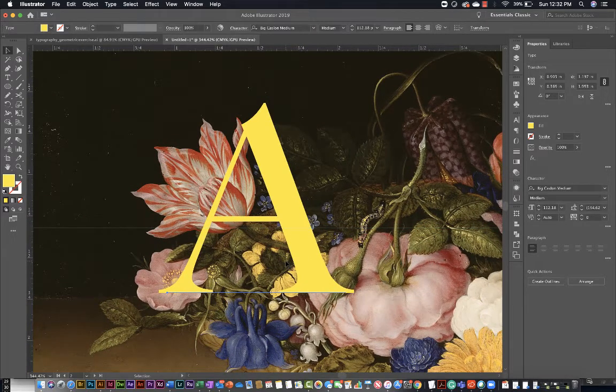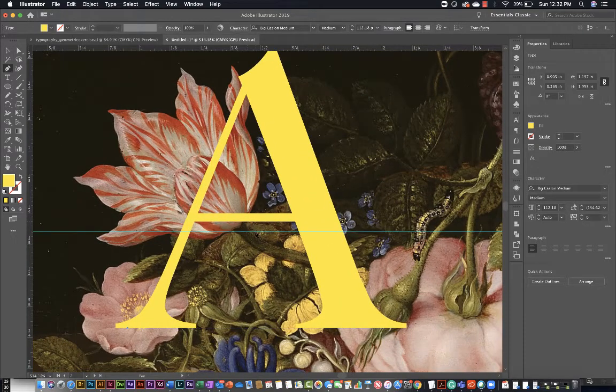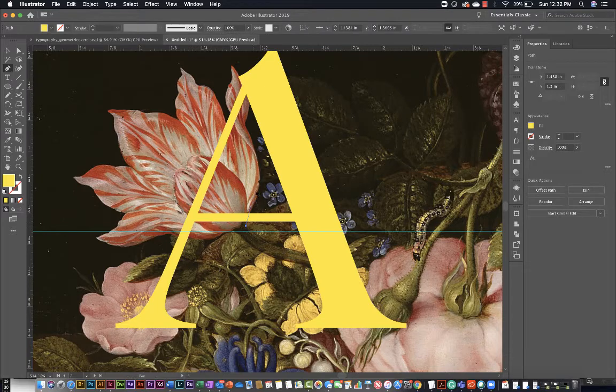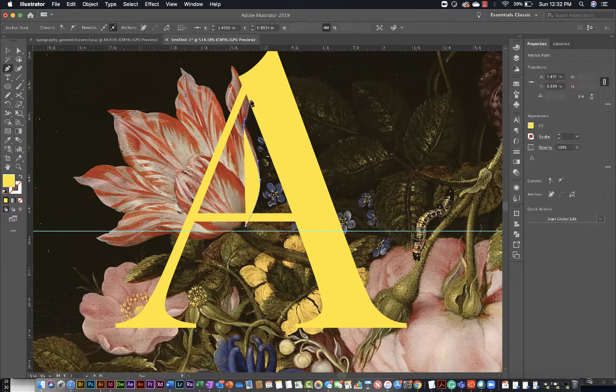Okay, and then I'm going to take my pen tool and I'm going to create some closed paths. Now, it's worth noting when I start creating my paths, it will have the characteristics that have been defined from the previous object. So right now, if I start building a path, it's going to have a yellow fill and no stroke, and that's fine, and I'll show you how to turn that off or on as you build your paths. So I'm going to create a closed path for the shape of this tulip. And I'm going to be able to do this pretty quickly.